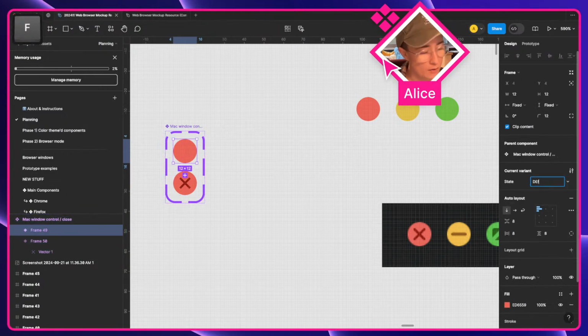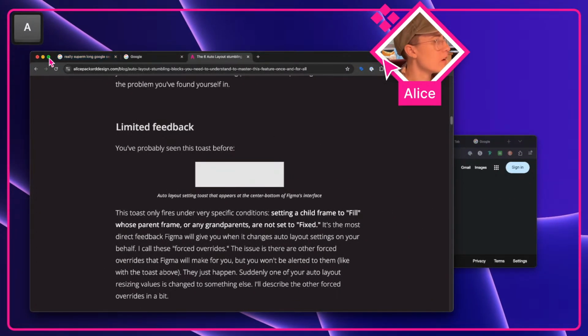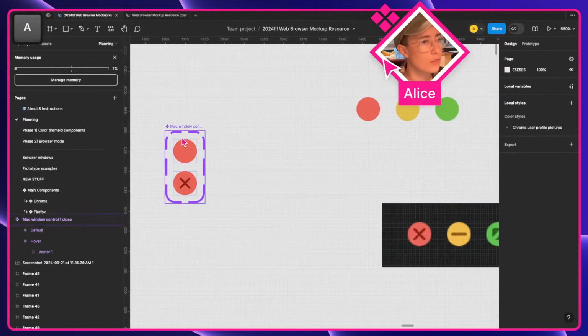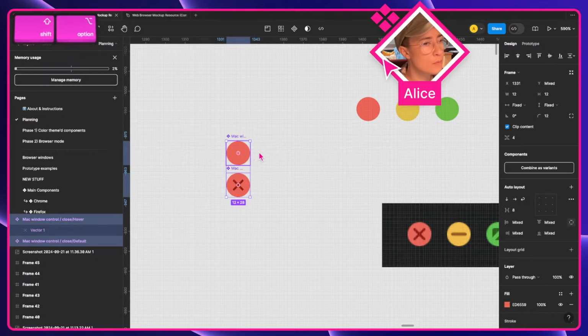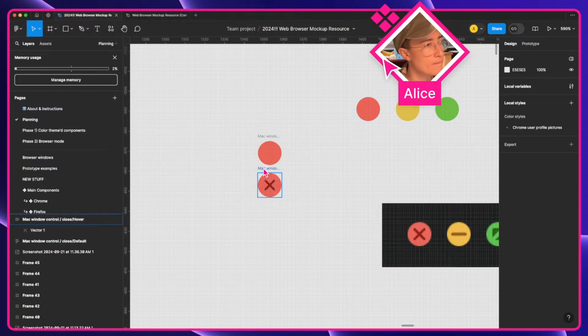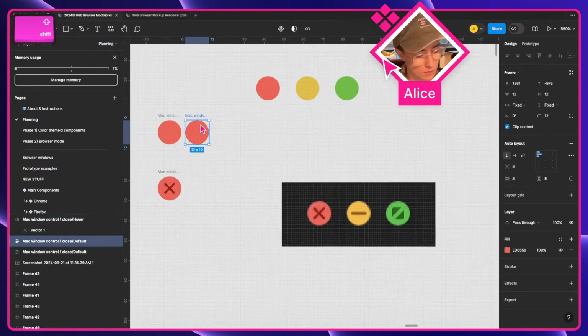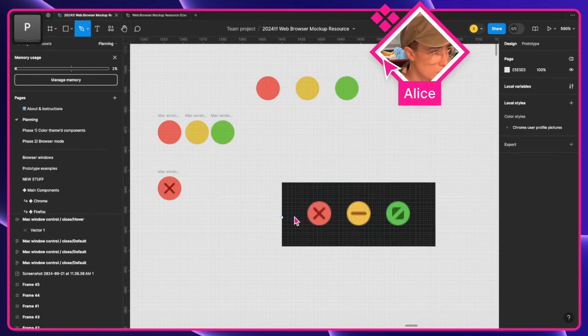We have a state, we have default, and we have hover. Oh, this is not correct. What I'm doing is not correct right now. When you hover over the entire set, you get those little internal icons revealed. So we don't need to do these individual ones. Excellent. These do not need to be main components. But I do need to still prepare all the little shapes.